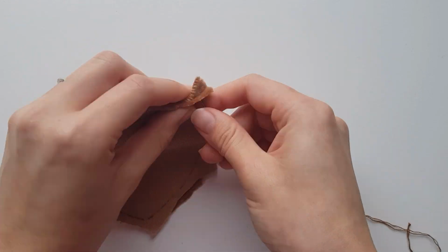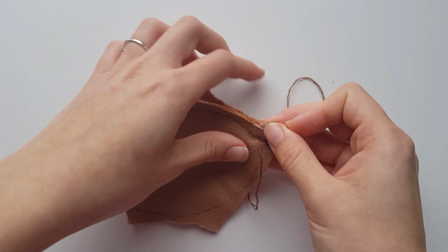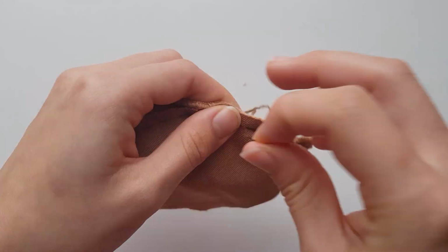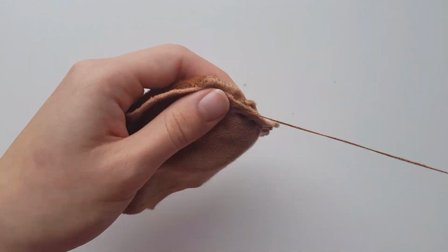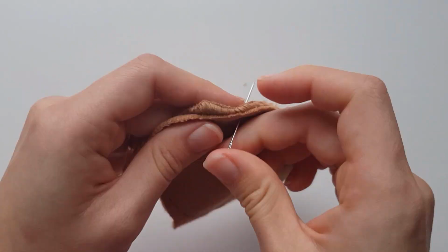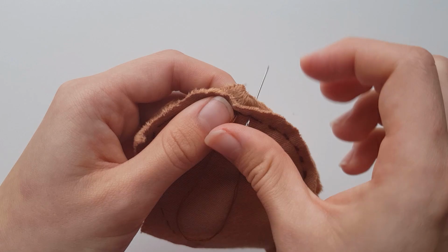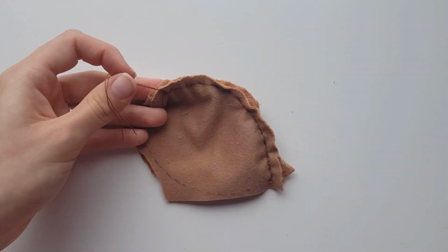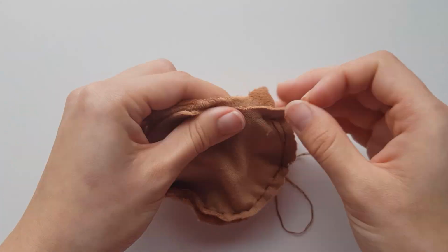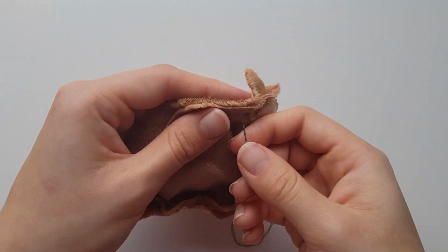For the head, place two of the back head pieces together wrong side up and sew them together only along the most curved side. After that, take the head front and align the first one to the start of each neck hole and sew the back and front together along the remaining back head curve.